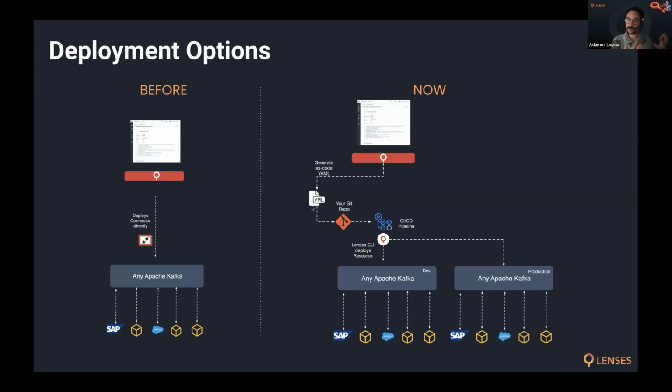So whether you do it through the UI or not, Lenses will always be able to produce a YAML equivalent of a connector that you can then put in your Git repo, have a pull request, and then integrate with the Lenses automation through our CLI or API, and basically have a fully automated CI/CD pipeline that will promote your dev connector to the staging environment or to a production environment. So finally, you have a great way of doing proper CI/CD of your connectors as code.